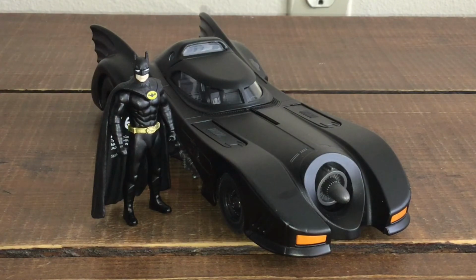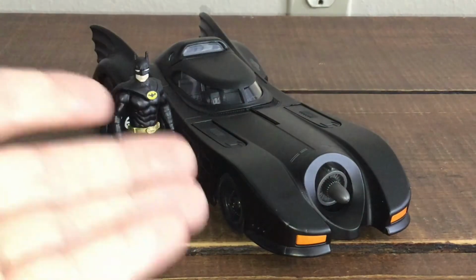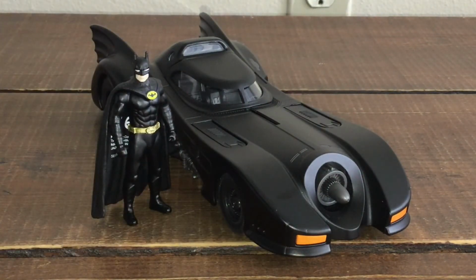So yeah, there's not much it has to say. A 10 out of 10 metal die-cast Batmobile and Batman minifigure, or the Batmobile, what's it called? So anyway, 10 out of 10.